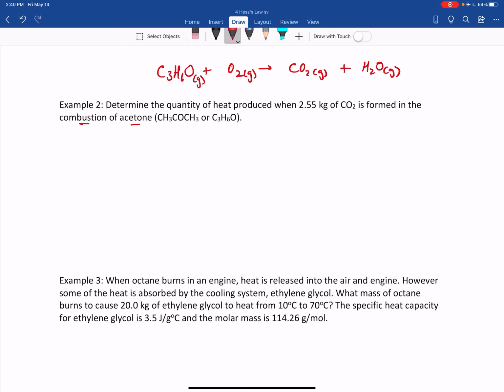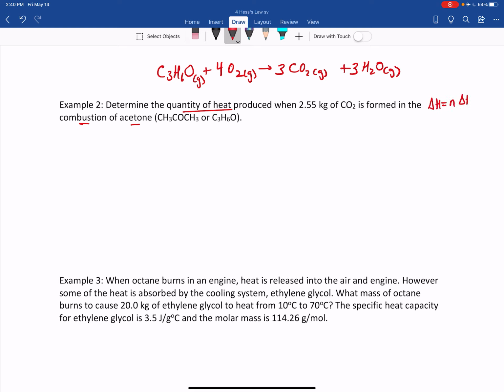Okay, and the reason it's important is because water has a different enthalpy of formation based on the state. So if we balance the carbon first, we'll have 3 there. We'll have a 3 in front of the water. And then we'll have 6 and 9. We'll put a 4 in front of there. So there's our coefficients.